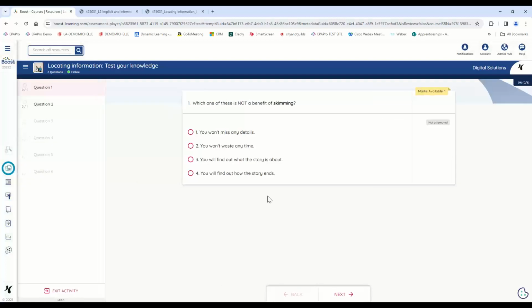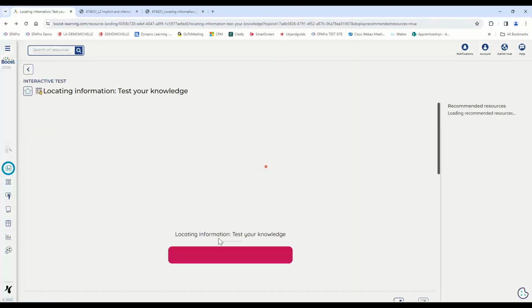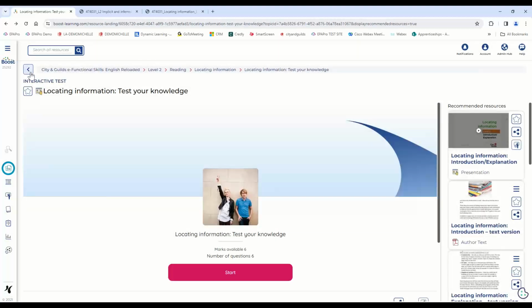Again, I'm just starting it as a new one, and you've got 6 questions in here. The learner obviously reads the question, answers, and then goes on to the next. And then again, they can go via the next question, or they can also work through the left-hand side of the platform as well. So question 2 there about scanning, skimming again, and so on. So that obviously all links in with the subject content statement 16.